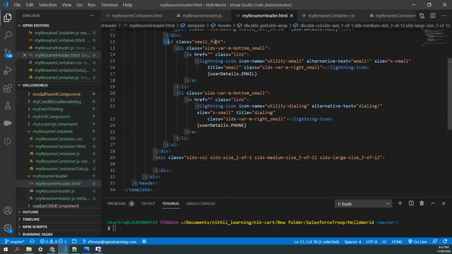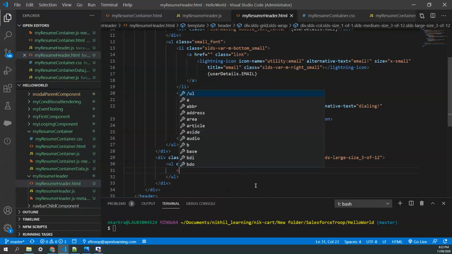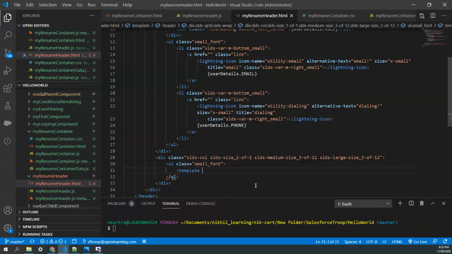We'll say UL small fonts. Within the small font, because we have multiple social links, we can use a template loop, template for each social detail. Social detail is the variable that is containing all the social links. And I'll say each object, I'm going to consider it as an item.